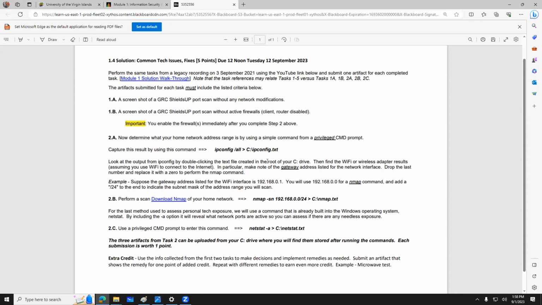Earlier this morning in a related class, the network forensics class, somebody asked, if I don't want my wireless printer to be broadcasting to everybody, can I just disable the wireless? And if I do that, can I still print to it as long as I connect a cable? The short answer is yes, you can connect it to a PC or a system and have a lot more control over it.